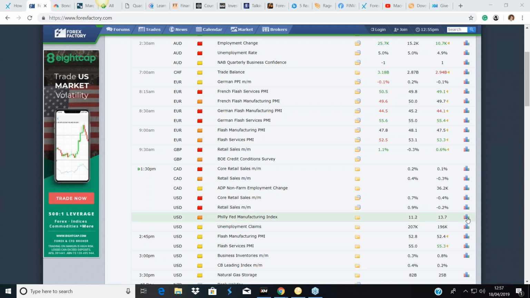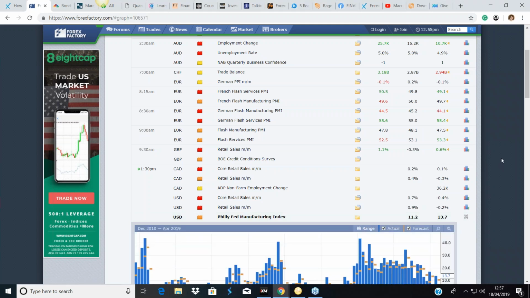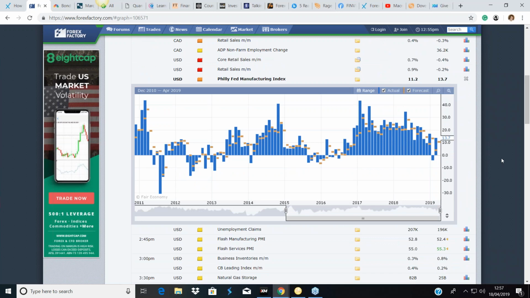The Philly Fed has also come up with some really very strong numbers. You can see here back in 2017, they were up in the 40s or something, which was just totally off the wall, basically. But anyway, the market still pays attention to the Philly Fed. We had a dip back in March, April, that's in February, and it came back strongly last month. So we'll see what happens there.